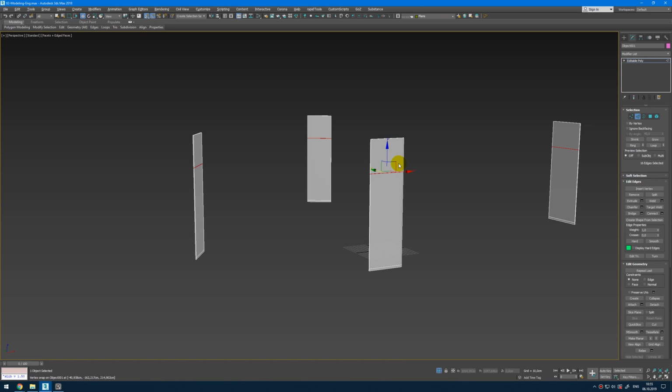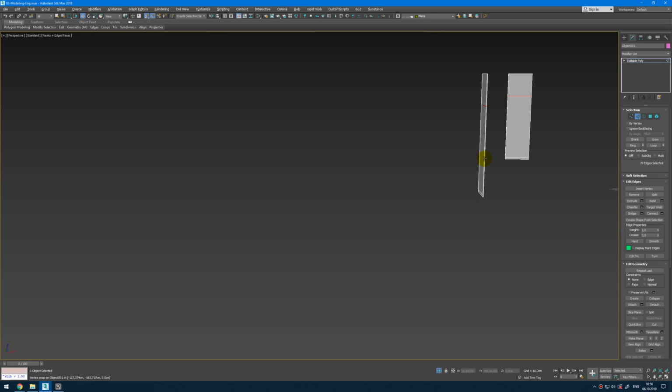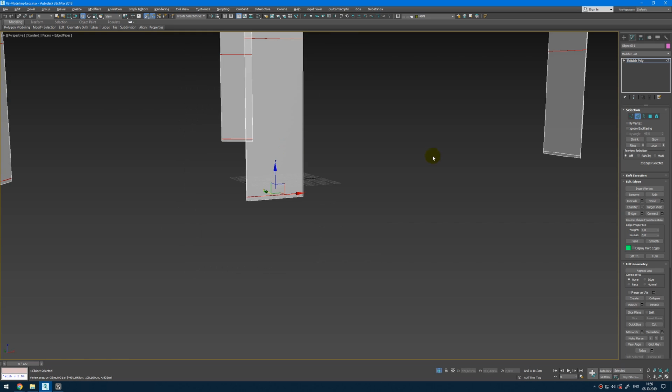Here we can select these lines, double click on this, and the last one. Make another chamfer, 0.3.